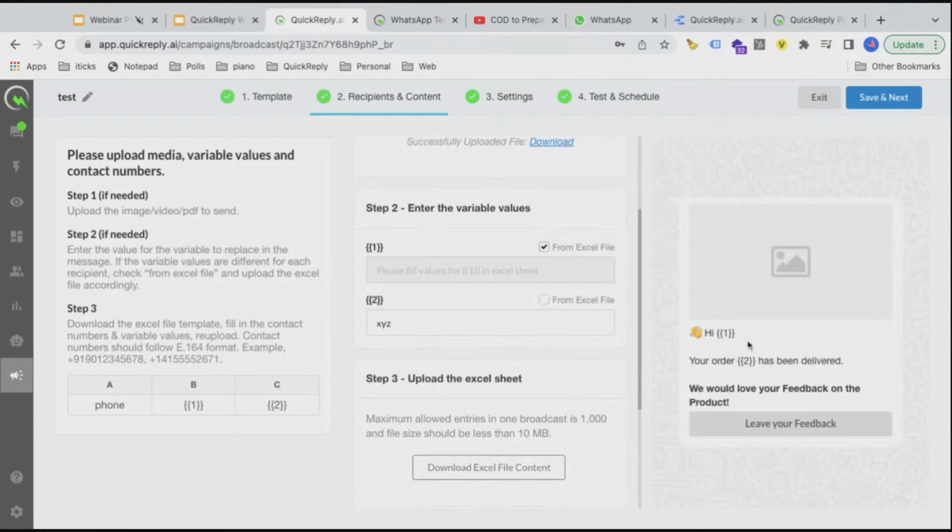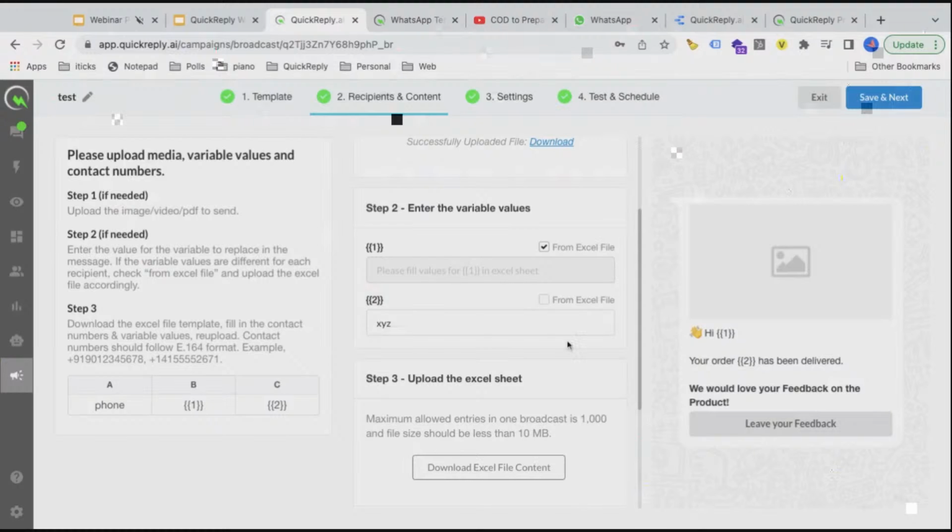Here you can specify how you would like to replace these parameters or placeholders. For example, 1 is the name of the person, so we want to personalize with the person's name. That column will be present in my Excel sheet, which will look like this: phone, 1, and 2. So I'm taking this value from the Excel sheet. 2 is, let's say, the order number, or maybe something else like the product name.